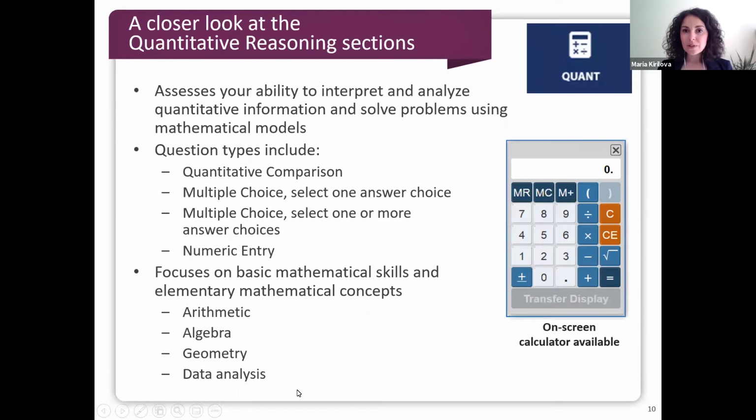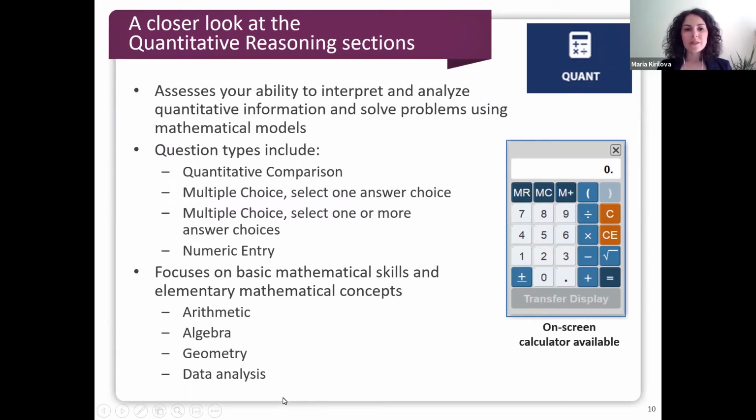And last but not least is the quantitative reasoning section. It's quite important. It assesses your ability to interpret and analyze quantitative information and solve problems using mathematical models. The question types include quantitative comparison, multiple choice, again with one right answer or more than one right answer, and numeric entry.